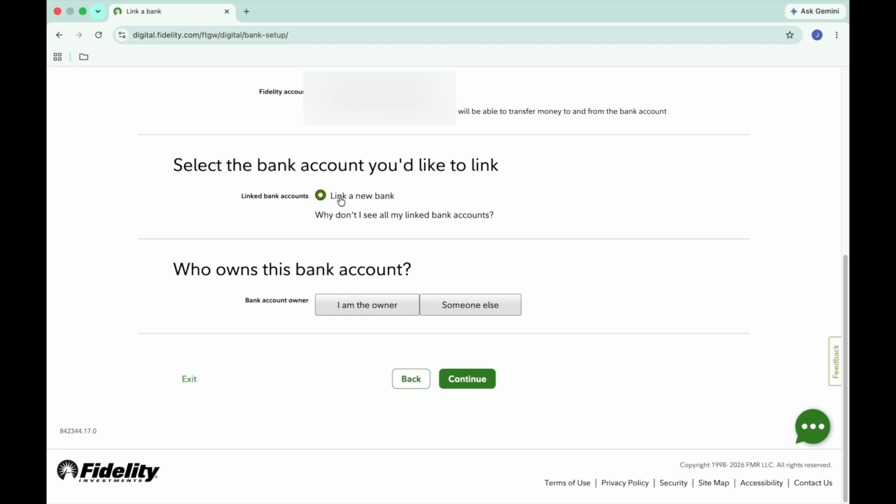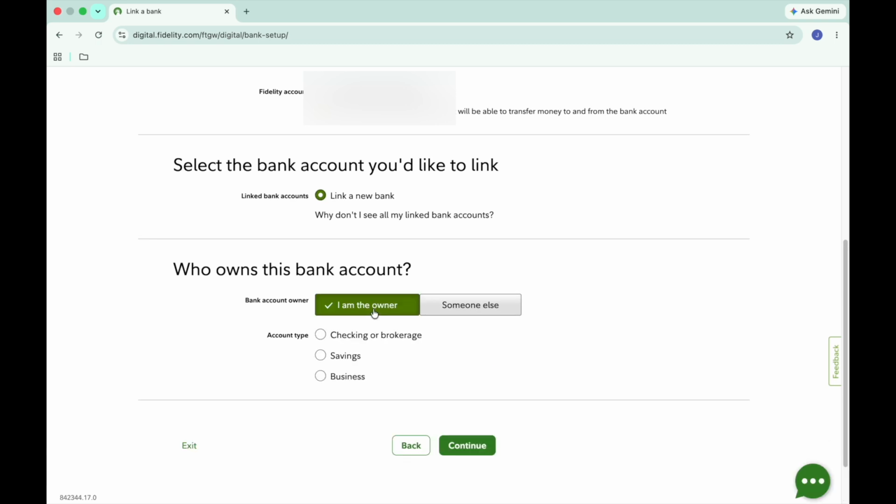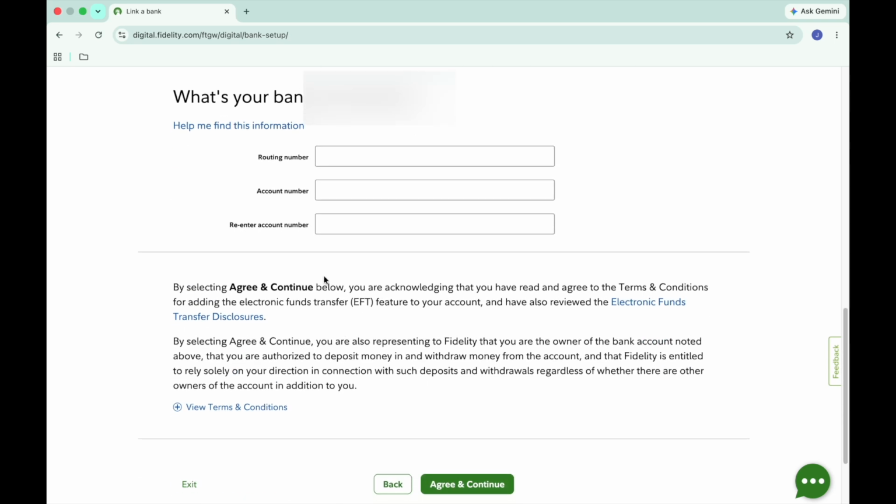And we're going to link a new bank. Who owns this bank account? Either you or somebody else. And the account type is generally going to be a checking account. And from one of your checks, you're going to simply enter the routing number and the account number.